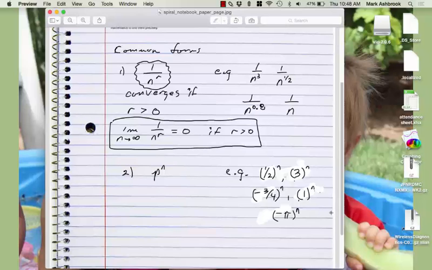So with each next term of the sequence, we multiply by that base one more time, right? So you're going to notice 1/2, then 1/2 squared, then 1/2 cubed, then 1/2 to the 4th, 1/2 to the 5th, etc. 3 squared, 3 cubed, 3 to the 4th, 3 to the 5th. So when do you suppose this converges?